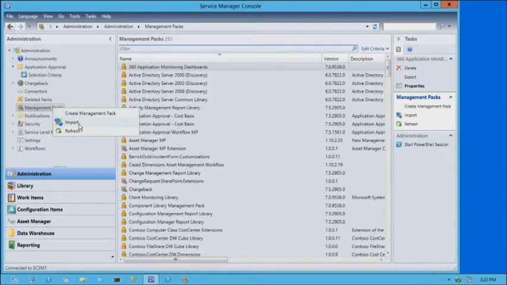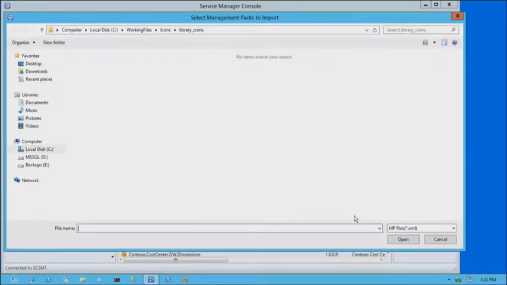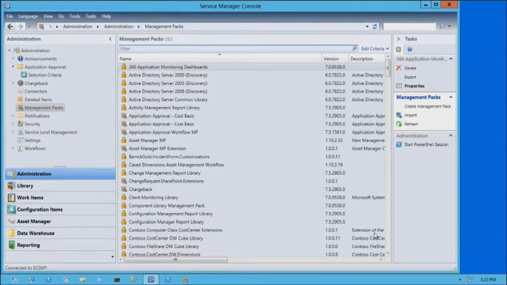So for SQL, for example, I imported, I think it was, the SQL 2008 Discovery Management Pack. If you're not an Operations Manager person, there's a Management Pack Viewer utility that will allow you to look in the management packs and see where these classes are defined, because remember, Service Manager doesn't care about monitoring workflows, it cares about class definition. So I can import that management pack right here in the administration workspace where I do the heavy lifting. And Service Manager actually understands a superset of Operations Manager management packs in many respects.